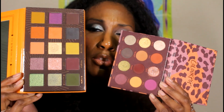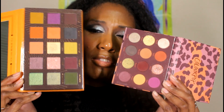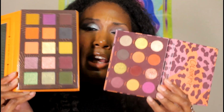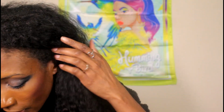And I have definitely been reaching for this one, especially because this one is getting to the point where the formula isn't the same. It's not performing the way it used to. I was so happy that I found this alternative. If they had put the red in there, that would have just made it chef's kiss for me. But I can live without the red because it has so many other colors in it that are just as nice. And it's black on brand. Y'all know I live for a black on brand moment. So I was so happy that I found that.